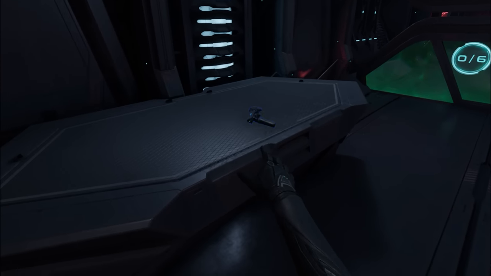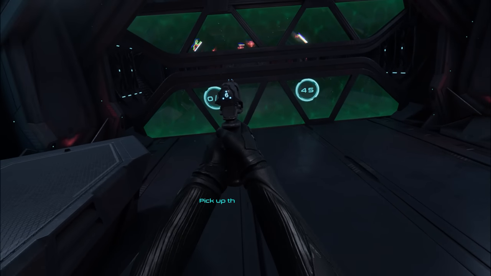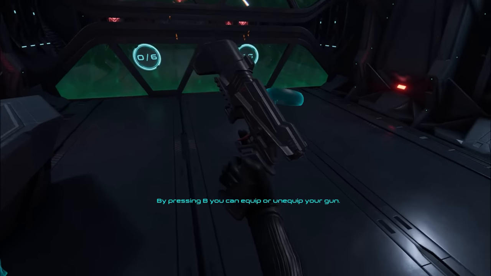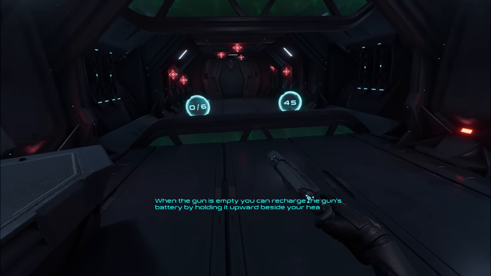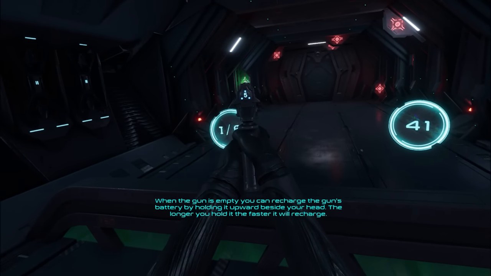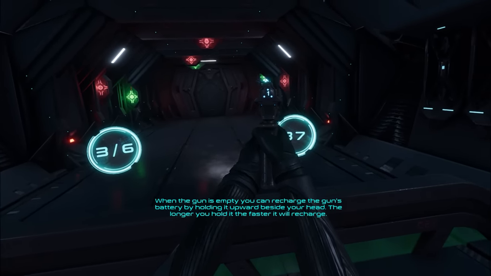Last but not least, you will have to learn to defend yourself. Pick up the gun over there. By pressing B, you can equip or unequip your gun. When the gun is empty, you can recharge the gun's battery by holding it upwards beside your head. The longer you hold it, the faster it will recharge.